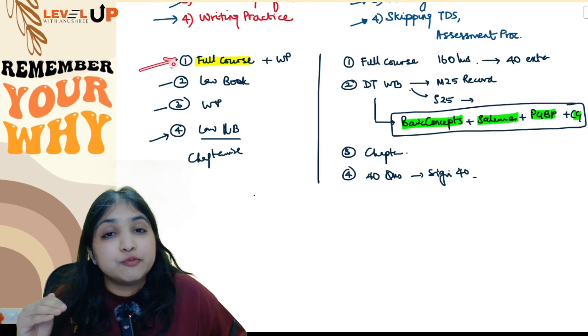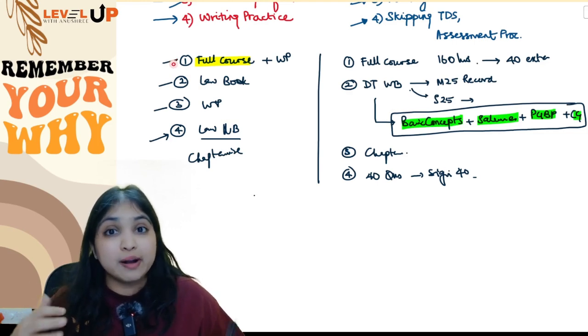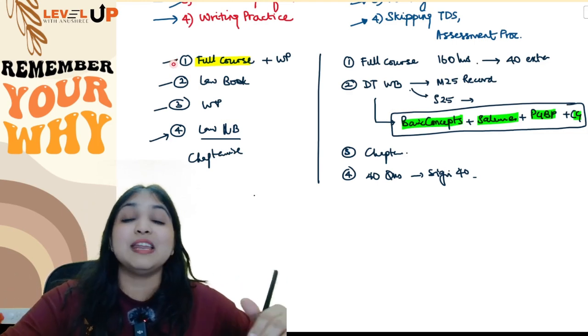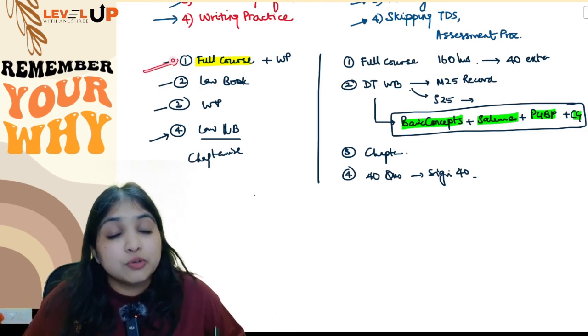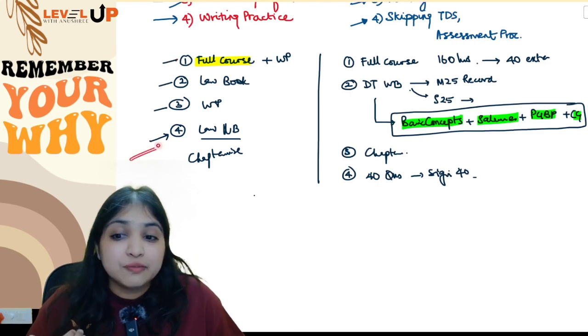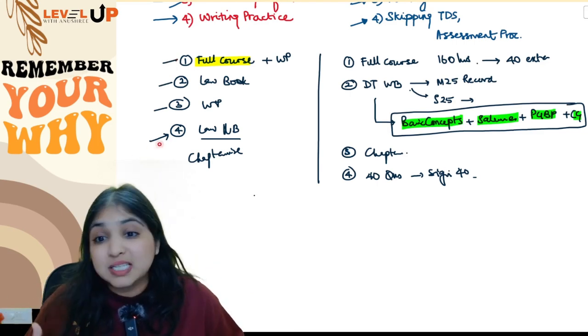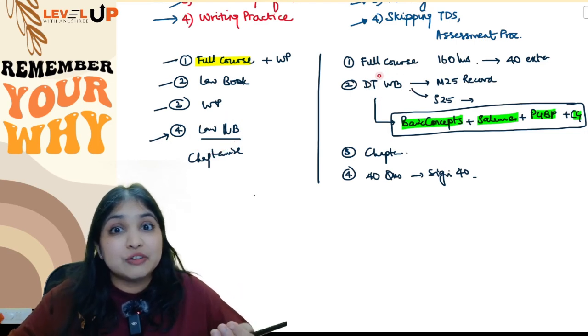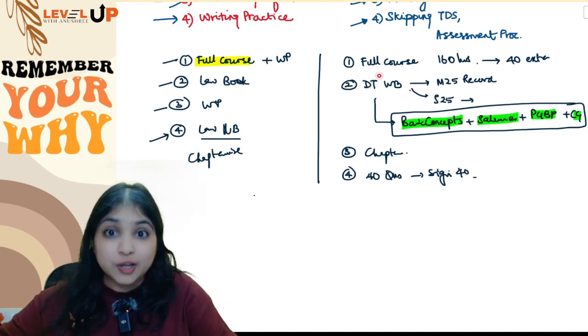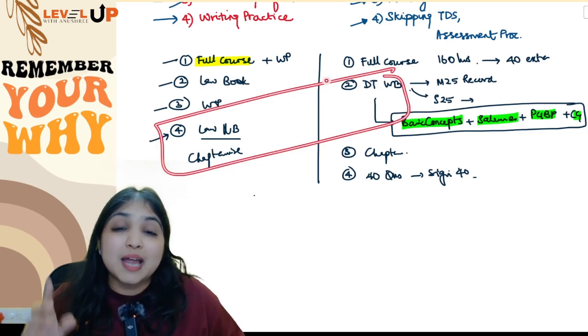The full course is for those who require help from the basics, like what is a company. If you need help from that basics, then full course. But if you require exam oriented guidance, then workout batch. Don't be under the misconception that workout batches are only questions. No, workout batches are like reverse learning. Through questions you learn concepts. So the workout batch will have concepts and questions.